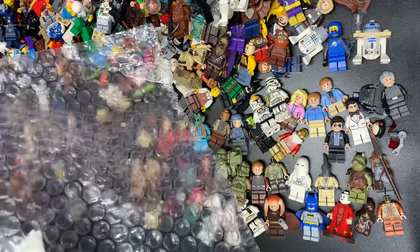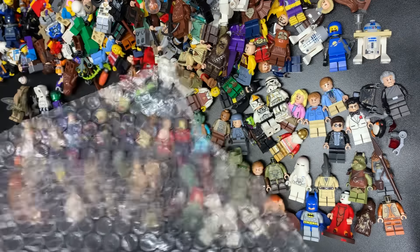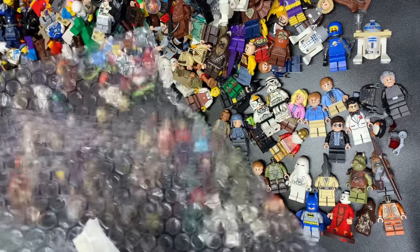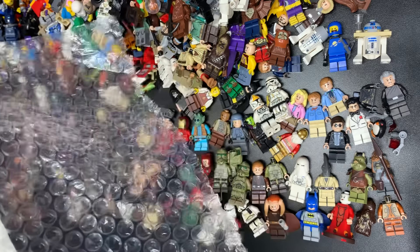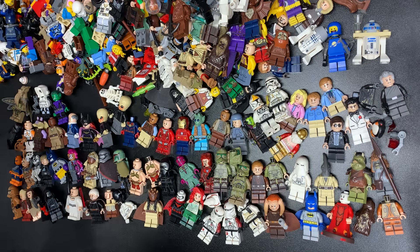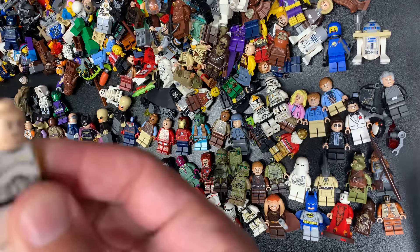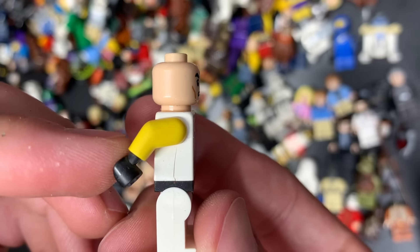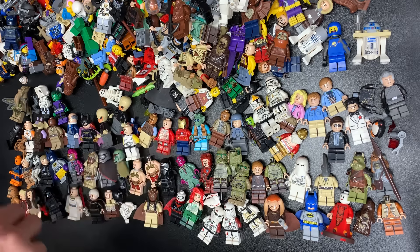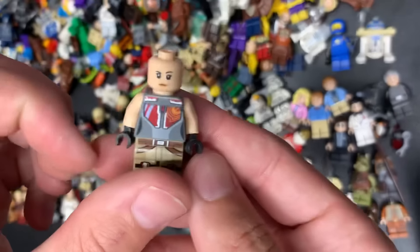Some dirt things I don't want to throw on the desk. We haven't gotten a Phase 2 Rex or anything like that — that would have been cool too. Here's Mr. Gold — we might as well shoot for the stars. Have you seen what we've gotten lately? It would not be out of the realm of possibility. There's a Droideka. There is a Clone Commander — unfortunately cracked, which is a bummer — but that is a good figure. We do have Joker Wild Style — not much. Oh, Sabine — please have her helmet in here.